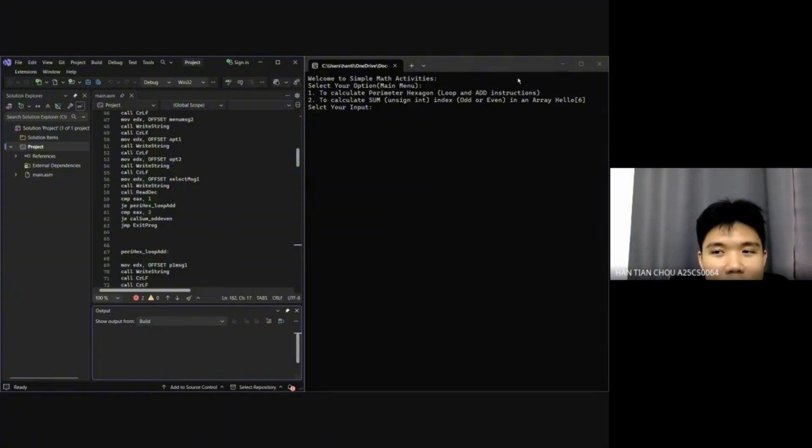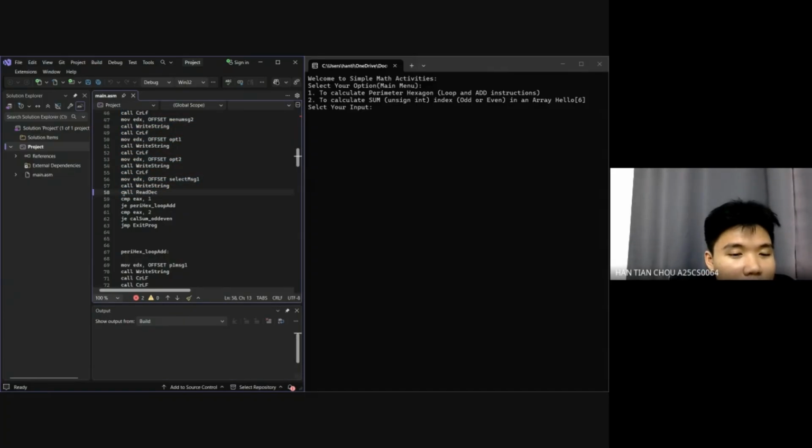So after giving the menu to the user, the user can choose to key in 1 or 2 or other values.